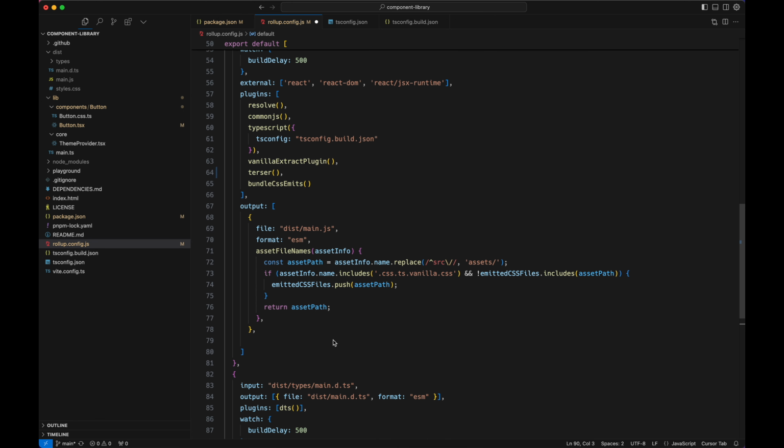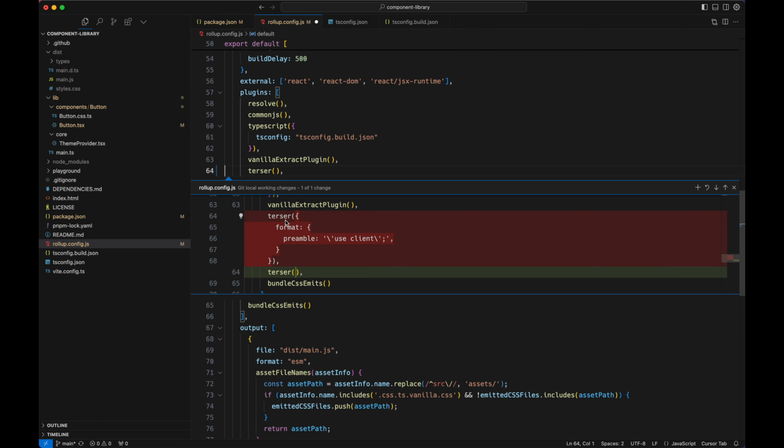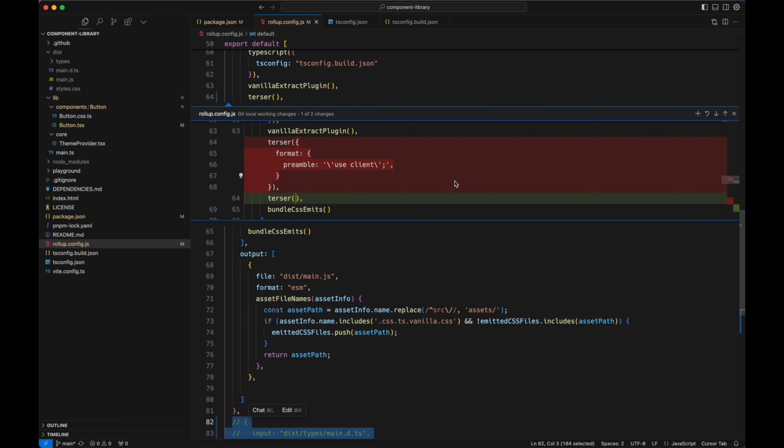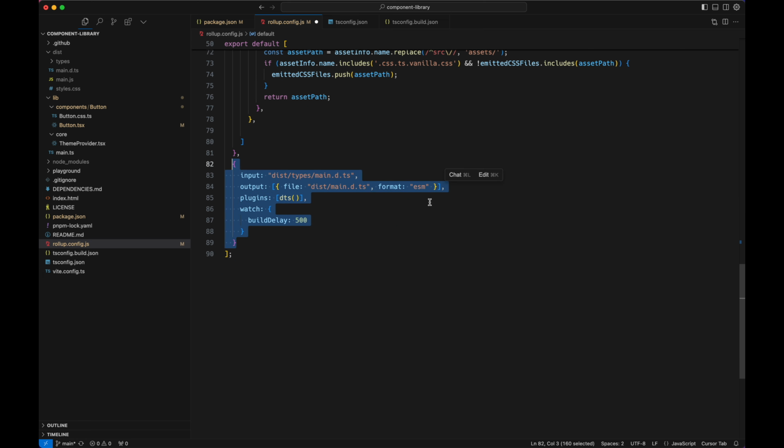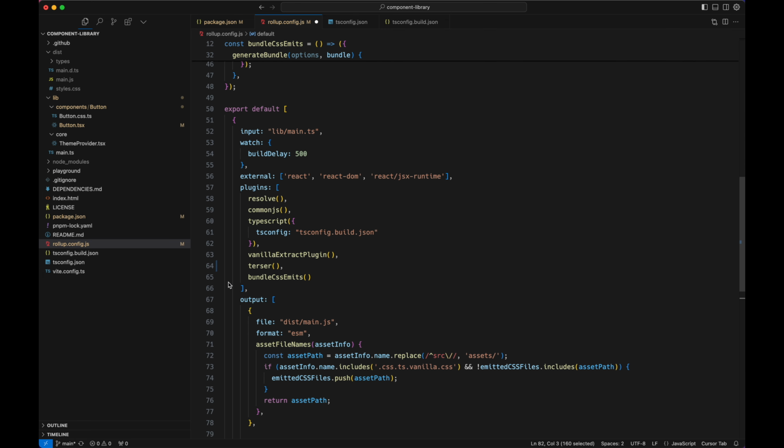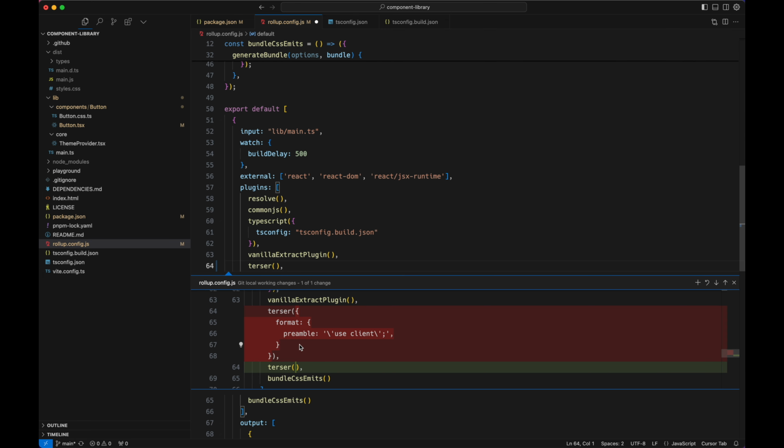And one final thing is that we're going to add a preamble to our cursor. Now, the cursor is what minifies the whole code. And by adding a preamble, we're prefixing, or basically adding at the top of our file, a text. And what we're adding is a text called use client.